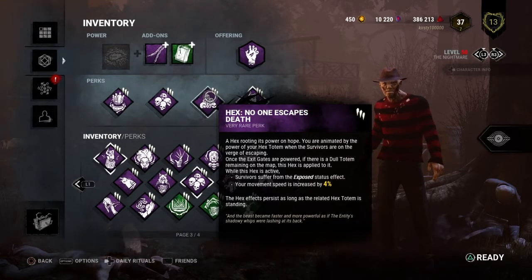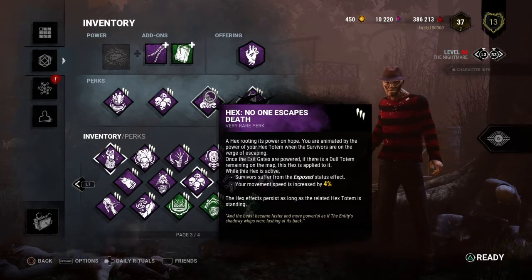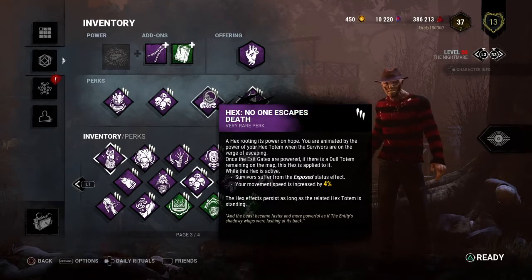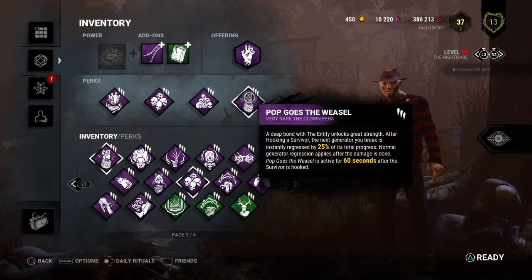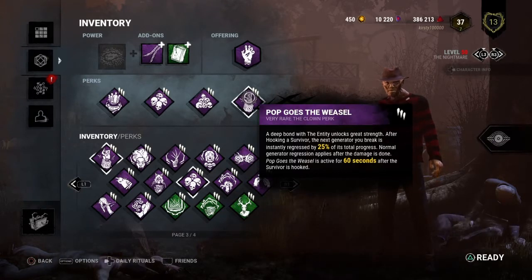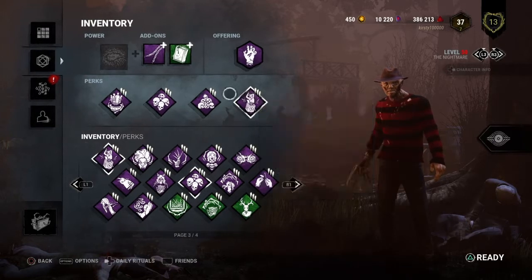No One Escapes Death, so if they do not cleanse all 5 of my totems on the map, then when all of the generators are finished, I will be able to down them in one hit. Pop Goes the Weasel, so that when I hook a survivor, I can then pick one generator to damage, which will then automatically regress by 25% of the total repair speed up to that point.